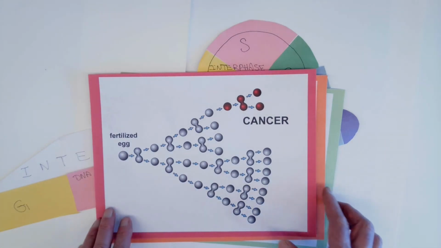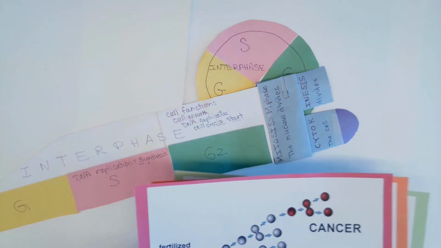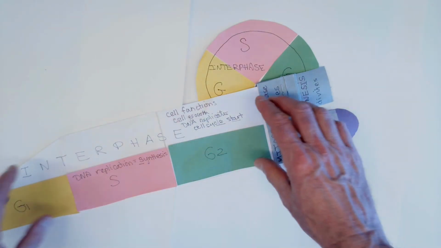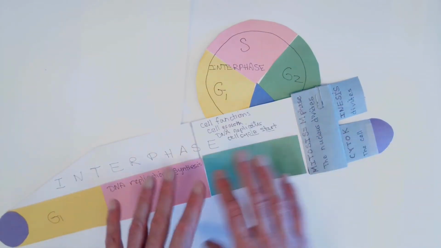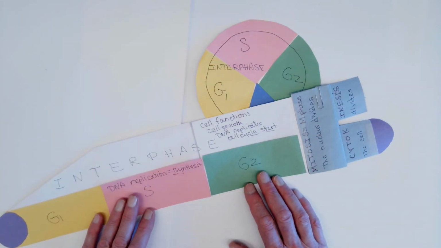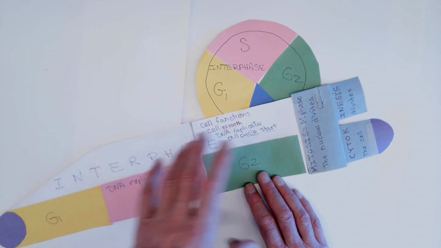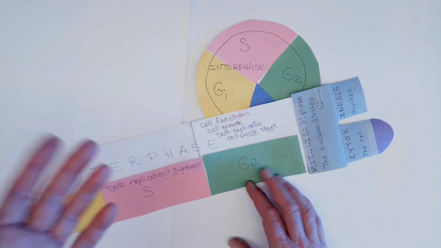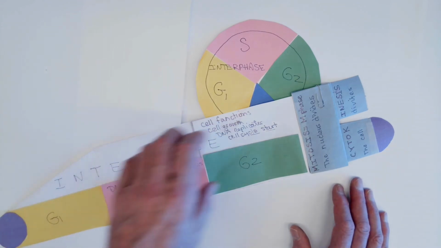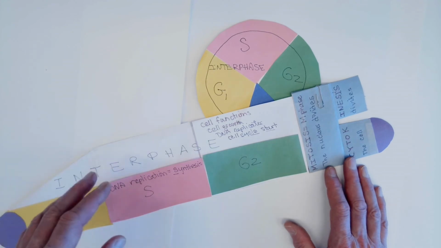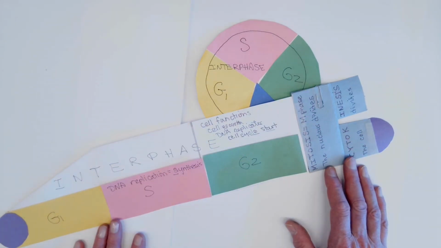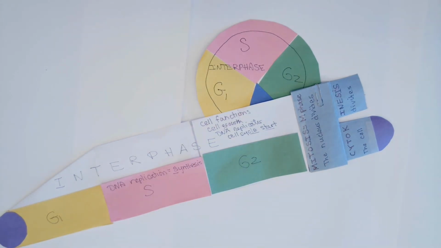I have some images like that to add to this to make it into a lesson plan. But I just wanted to show you the first thing, which is the actual model that gets built and how it can be used. The reason I'm showing you this now is because I think it would be simpler if it could be two videos, one for a 10th grade biology class, one for a 12th grade AP biology class or an introductory college class in biology. Okay, so that's just a quick look so you get a little feeling for what I'm going to be building.